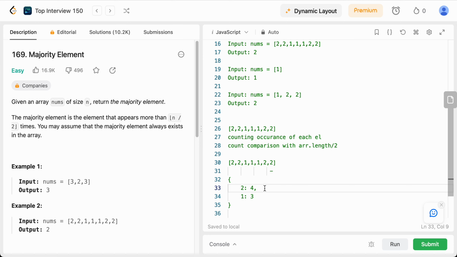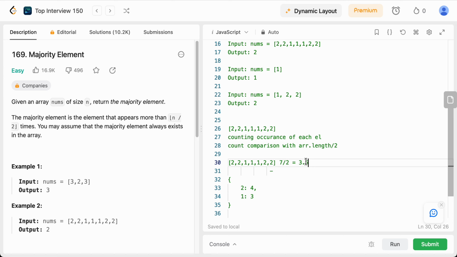At each step, when we are incrementing, I also want to compare. For example, the length of this array is 7. 7 divided by 2 is 3.5, meaning that at least 4 should be here.